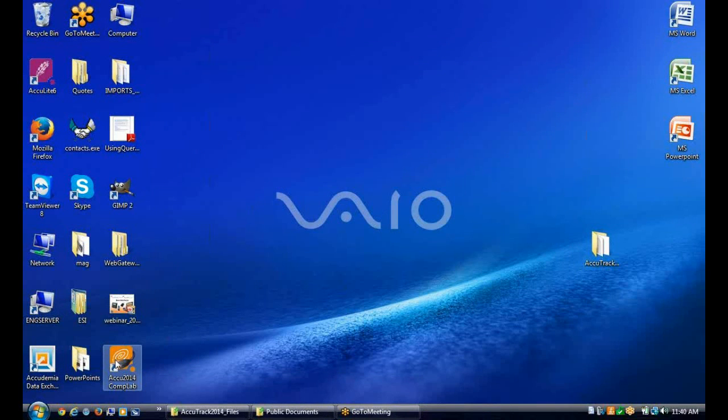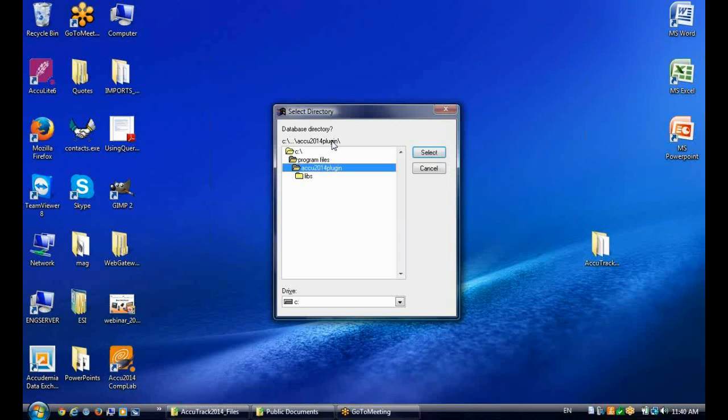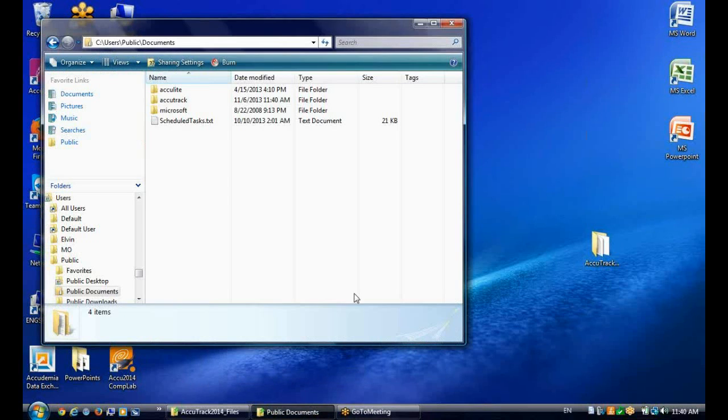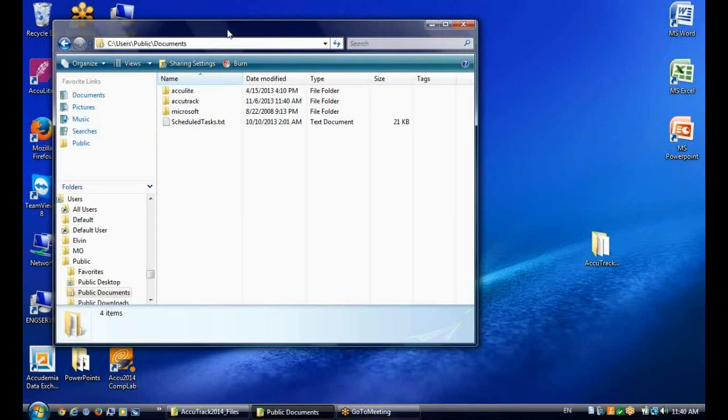Okay, and you'll see I have a shortcut here. Now, the first time I open Computer Lab, what I want to show you is it's going to write some files out. Okay, now it wants its database, and this is important. Now, if I already had a share out there, I could point it to that, but I'm using a UNC path versus a Z drive or whatever. So I'm going to go ahead and cancel this database selection since I don't have anything to point to right now. But what I want to show you is out in my public documents folder.